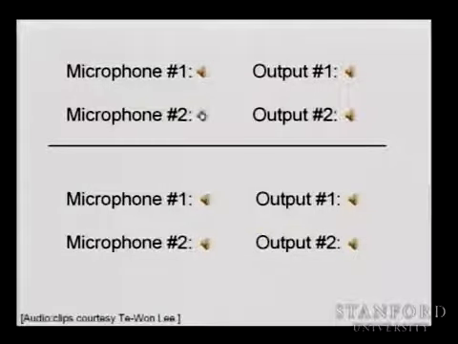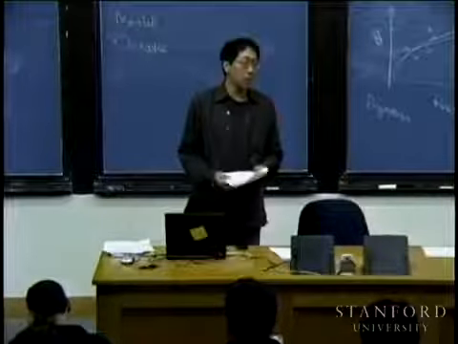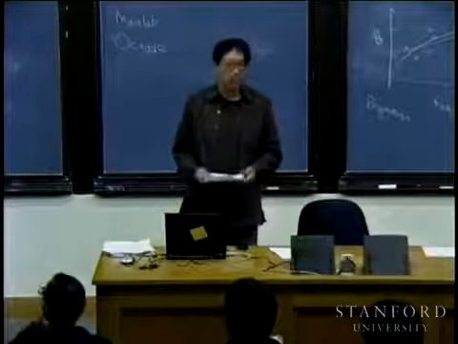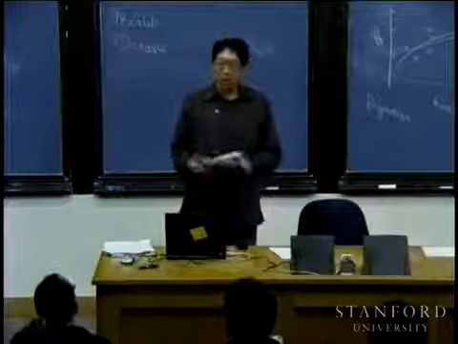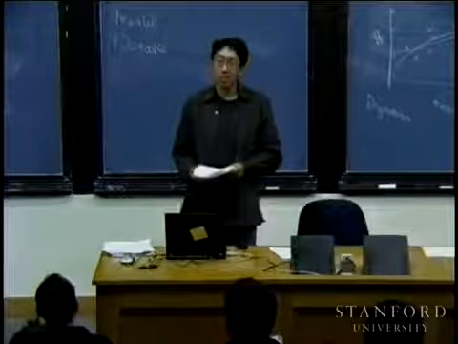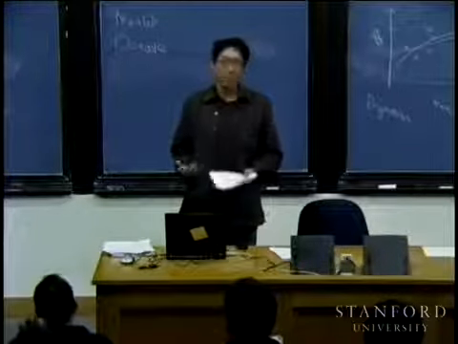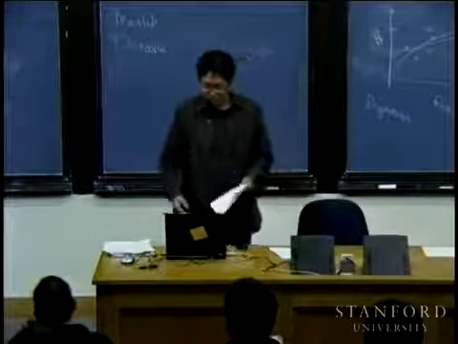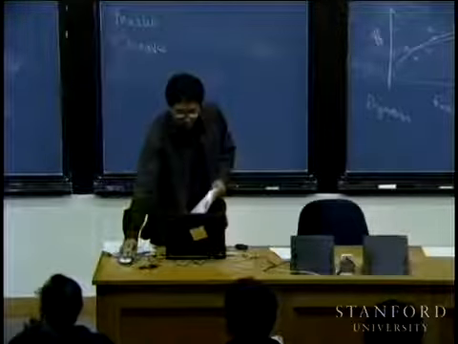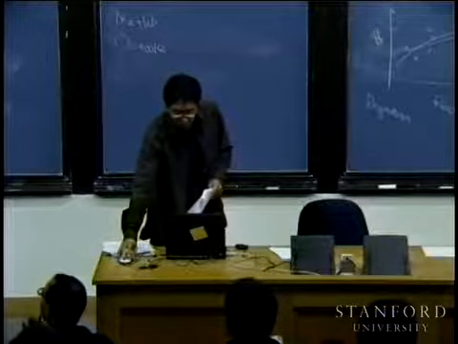So give this data to an unsupervised learning algorithm. And what the algorithm does in this case, it'll discover that this data can actually be explained by 2 independent speakers speaking at the same time. And it can further separate out the two speakers for you. So here's output 1 of the algorithm.